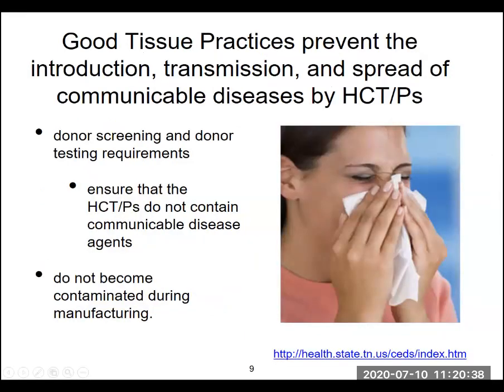Now, as we said, the good tissue practices are going to be important, because we want to make sure that if we take these cells and put them into patients, we're not going to cause those patients to become even sicker. We're not going to cause them to catch diseases. So we're making sure that if we're getting cells from a family member and putting them in, we're not going to have these transmittable diseases. We're going to screen it, we're going to test the cells, and we're going to make sure that they don't become contaminated during the process of preparing them for the injection.